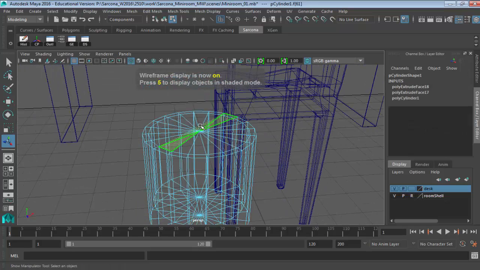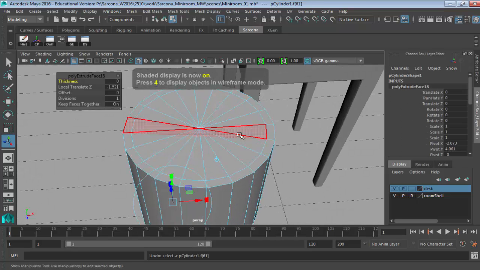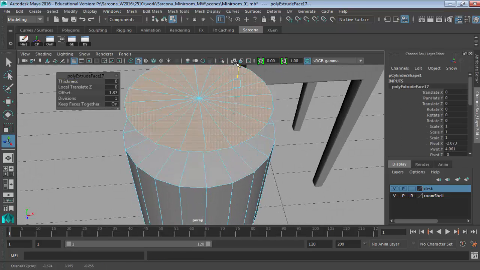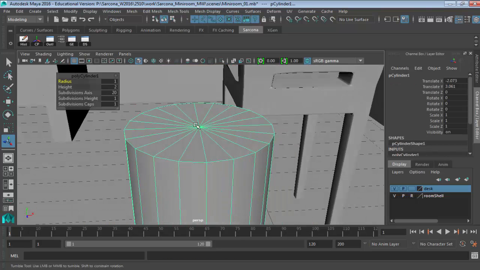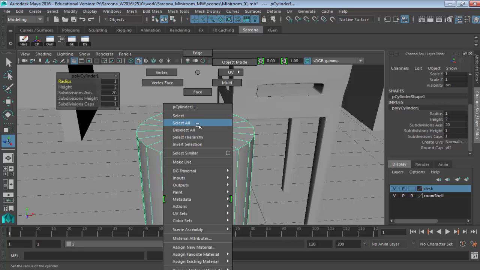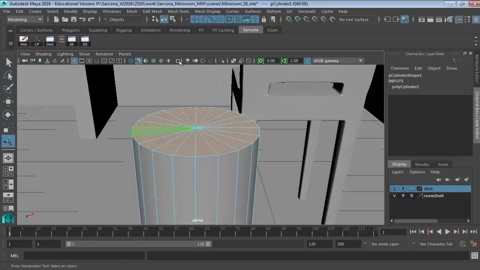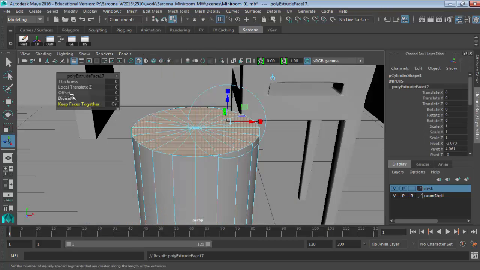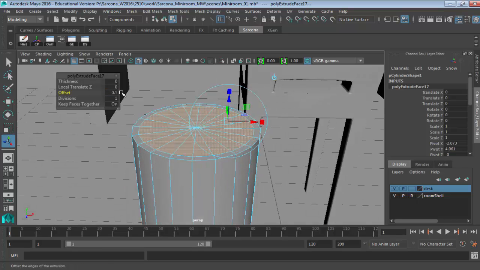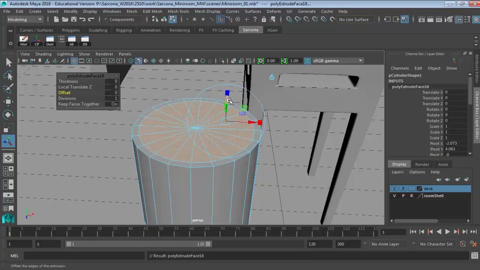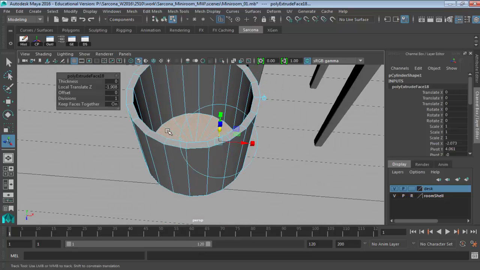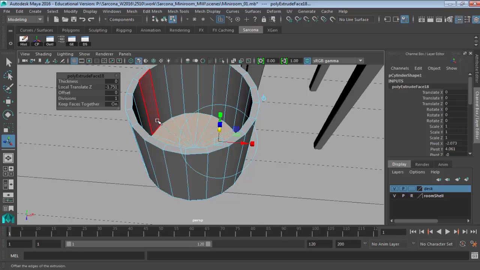And for some reason, it's showing me a face on top. I think I went too far. I'm going to undo it. There we go. So I have this. I'm going to extrude, offset, 0.05, 0.1. There we go. Extrude again. There we go. So I did something wrong the first time, and I may have offset it too far, and it went inside or went reversed, and that will cause issues.